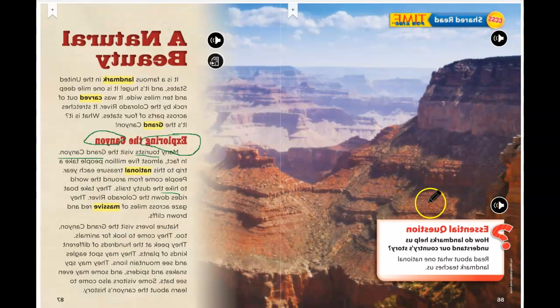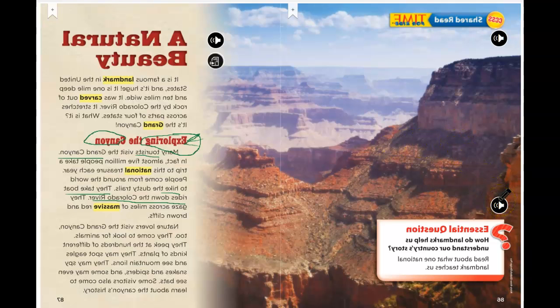They take boat rides down the Colorado River. All right, here's a sentence that shows how people will explore the canyon. This is an example. They stands for the tourists, take boat rides down the Colorado River. So how are they exploring? Taking boat rides. How is it the canyon? Because the Colorado River goes through the canyon. That is a key detail that shows exploring the canyon.